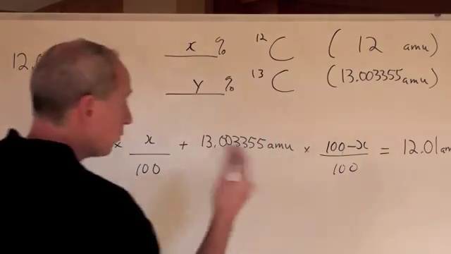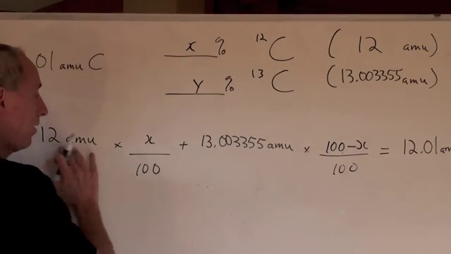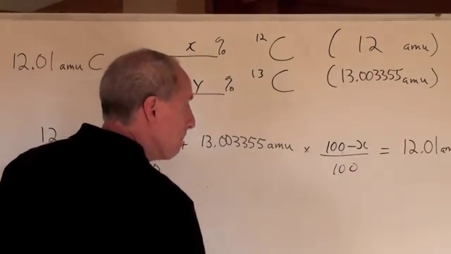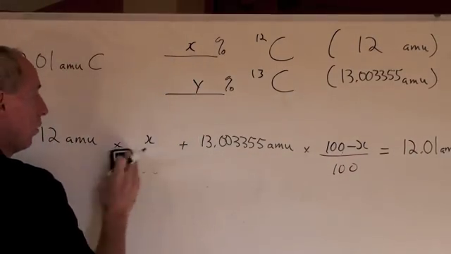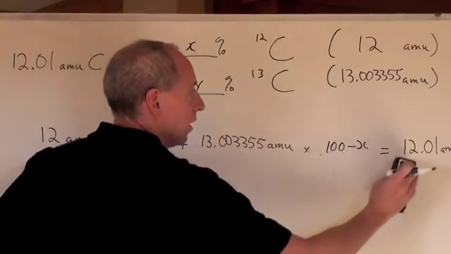So here's what I'd do to do this math. I would take this term right here and this term right here and this term here and multiply each by 100. So I get this, I get this, when I multiply this whole thing by 100, and I get 1201 when I multiply that by 100 there.